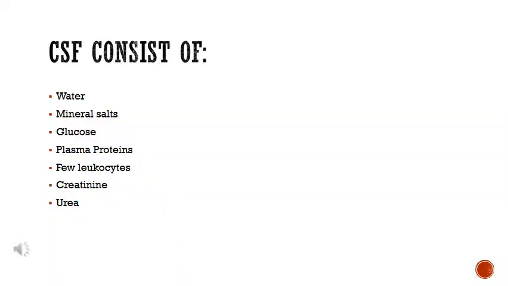So when the volume of the brain tissue is reduced, such as in degeneration or atrophy, जब इसका वॉल्यूम कम हो जाएगा तो जब हम कहेंगे कि ब्रेन टिश्यू का वॉल्यूम कम हो जाएगा तो इस CSF का वॉल्यूम ज़्यादा हो जाएगा. CSF is a clear, slightly alkaline fluid with a specific gravity of 1.005.